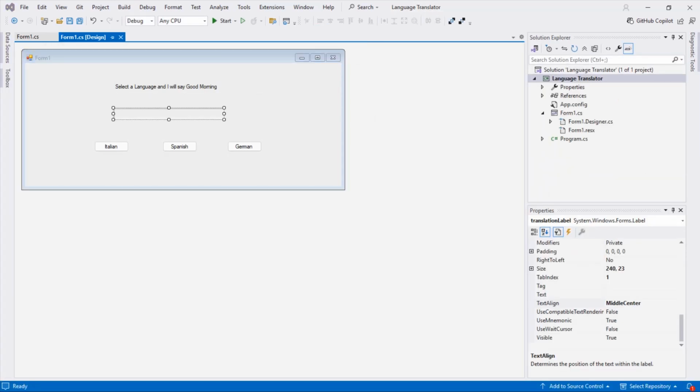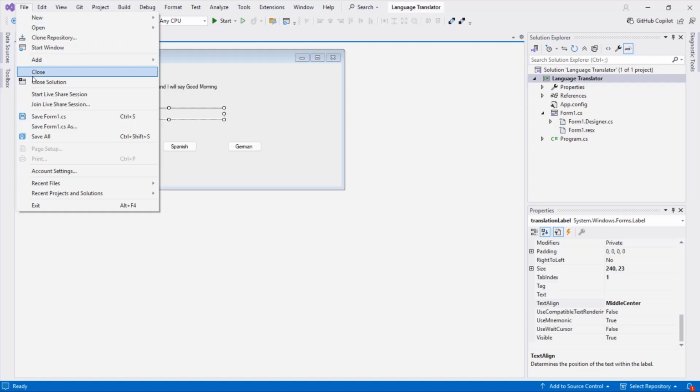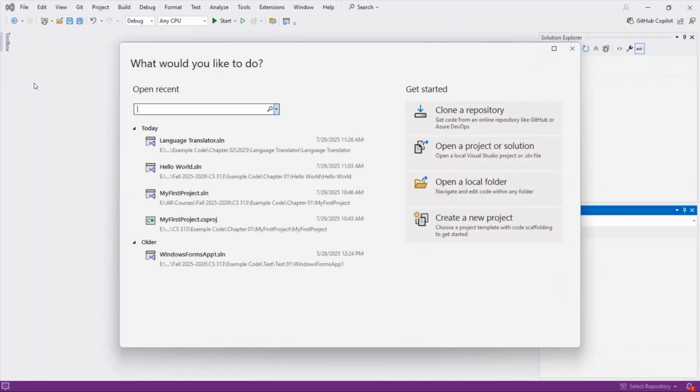We're going to do another one here, the same video. It's going to be tutorial 2.4. I'm going to go ahead and close this solution. And this next one we're going to do is creating the flags application. So in this tutorial, we're going to use picture boxes in order to put pictures on here of different flags. And then you click on the flag and it tells you what country it goes with.